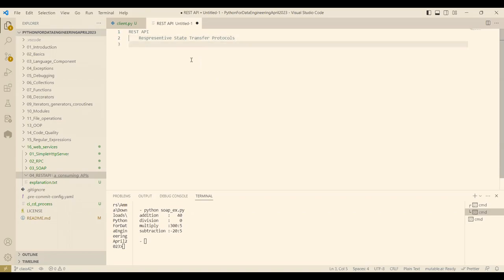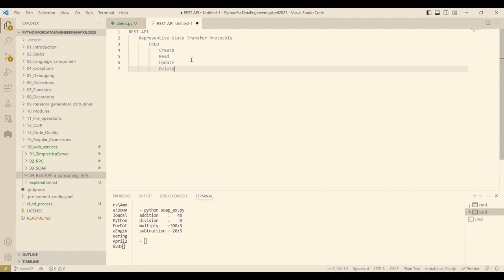But if you want the state of the database to be sent, the true state, meaning how many records are there, what is the current state, that is called representational state transfer protocol. So what does this mean? They came up with some kind of organization. Generally when you do any DB operation, we have something called CRUD operations. CRUD means create, so C means create, then read, update and delete.